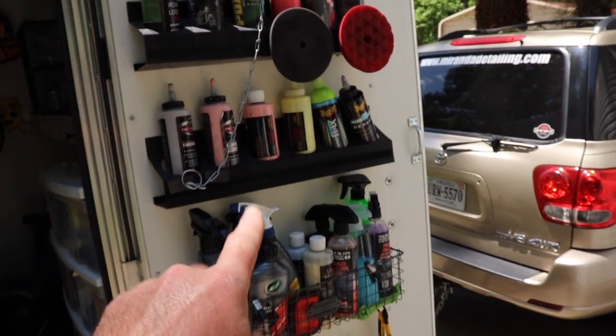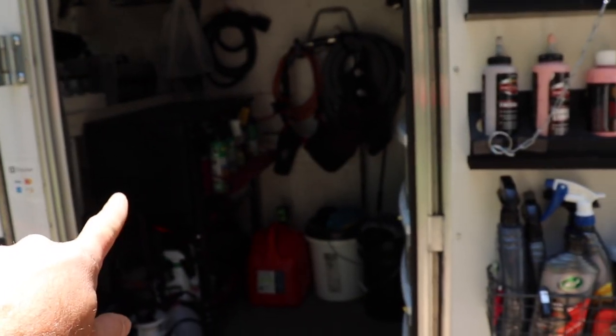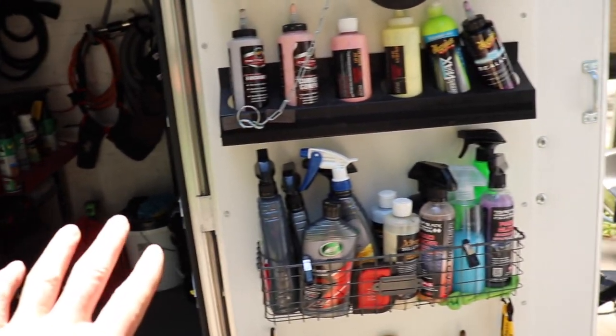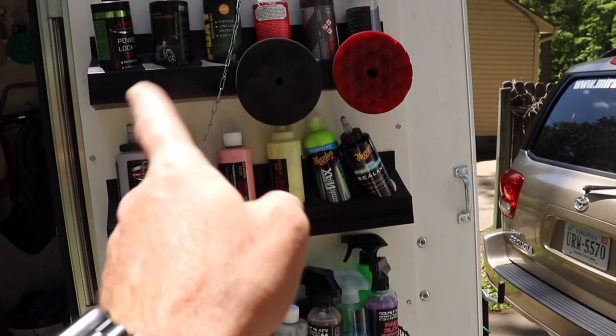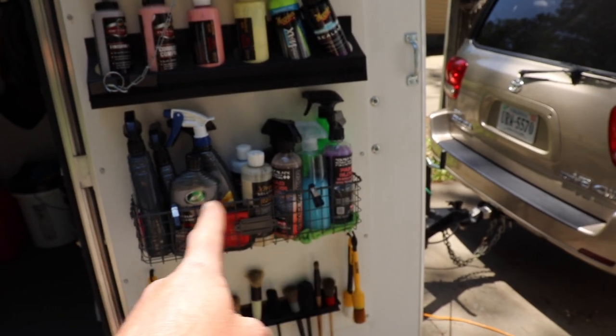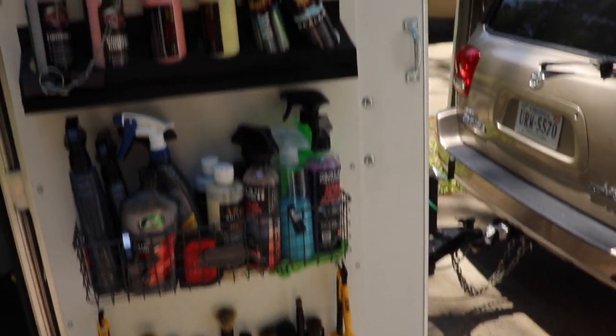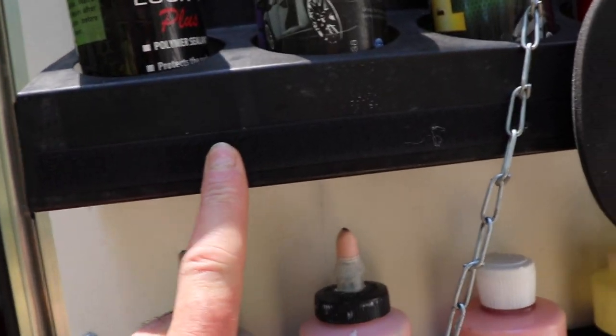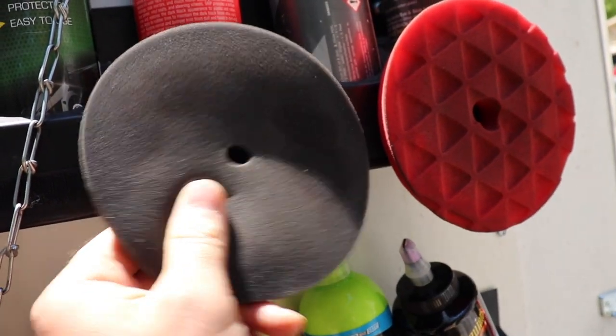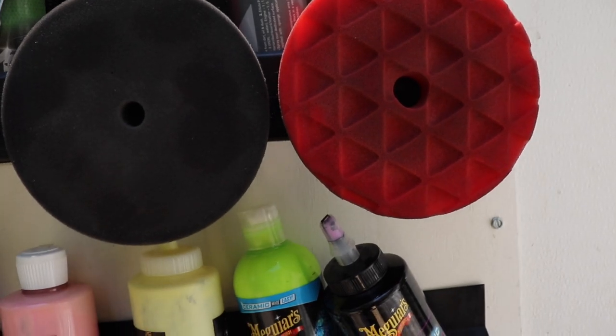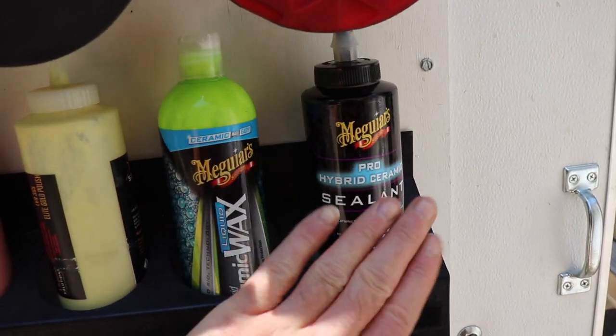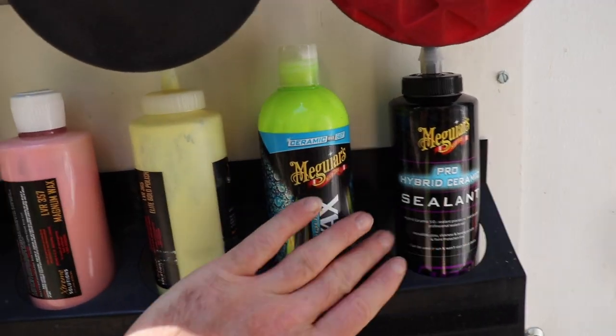I don't want my chemicals to be exposed to sun and heat too much. Brushes and these things are completely fine. So this stays here. Of course, the ladder for big trucks, all my different brushes here, dry brushes up top, wet brushes down below so that they can drip dry. This door, I still have chemicals on, but it's okay because I can close it when we're working and it's not that big of a deal.